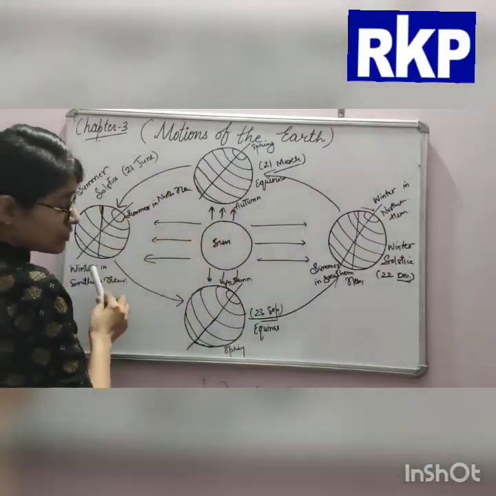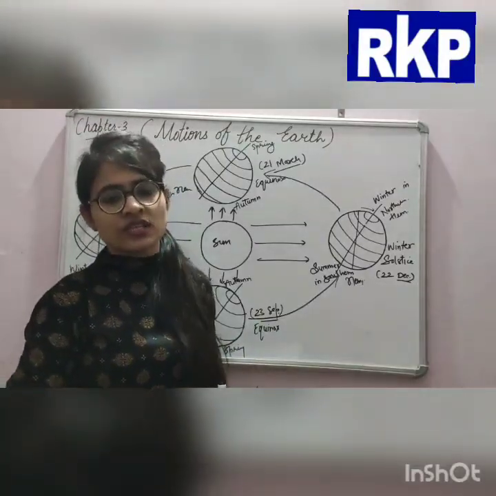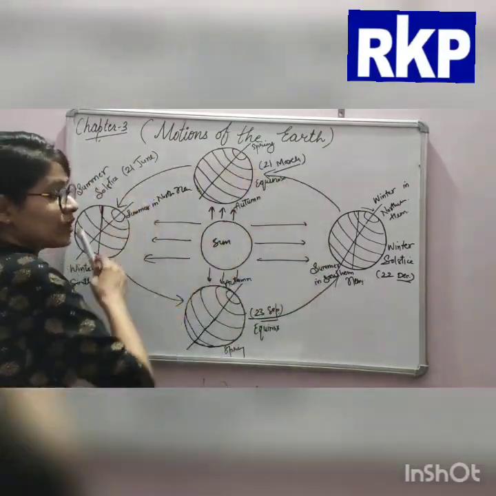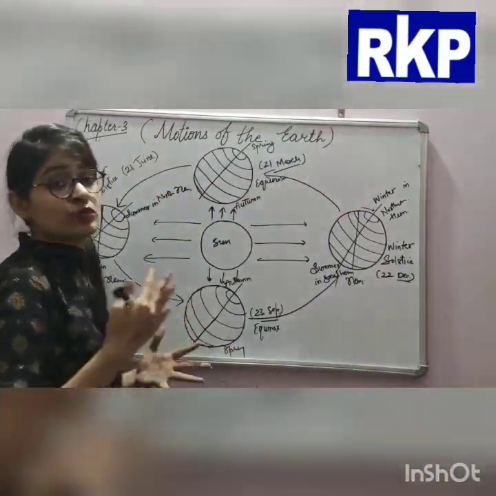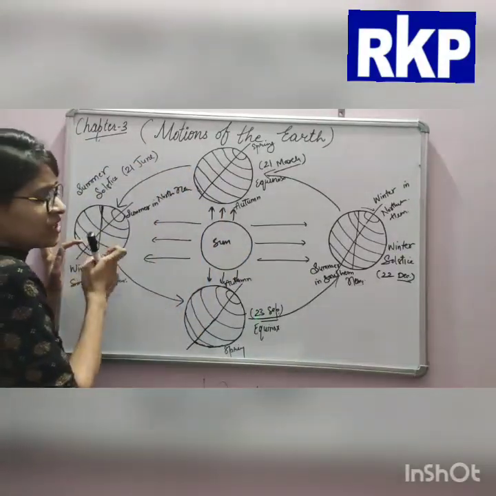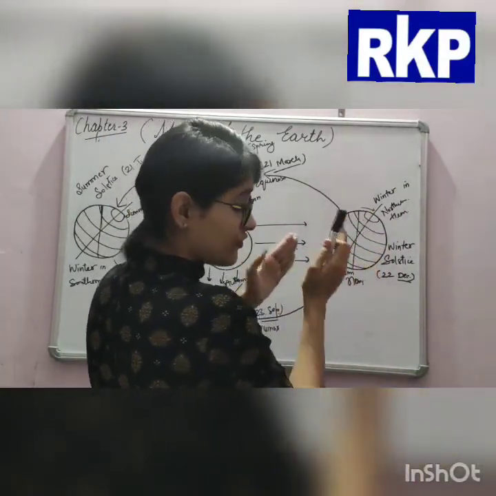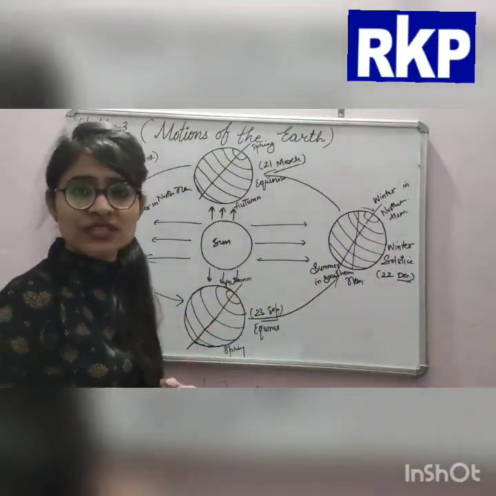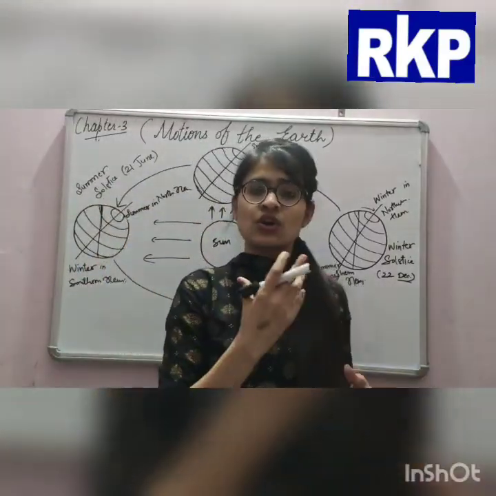The Earth revolves around the sun. That is also a main reason for the occurrence of the seasons. And next is the change in the position of the Earth. Obviously, if the Earth is revolving around the sun, it is rotating on its axis as well. The Earth starts from here, then it changes position and comes here, then changes its position again and comes here, then after revolving it comes here. So this is the process of how seasons occur and how the Earth rotates and revolves on its axis or in its orbit.